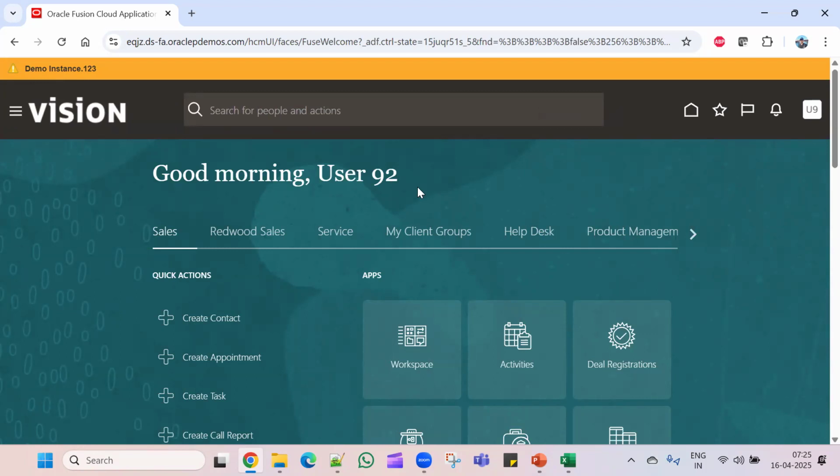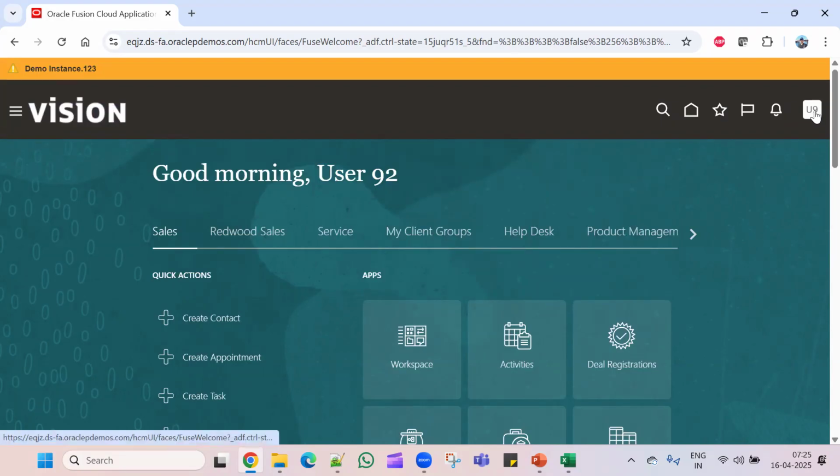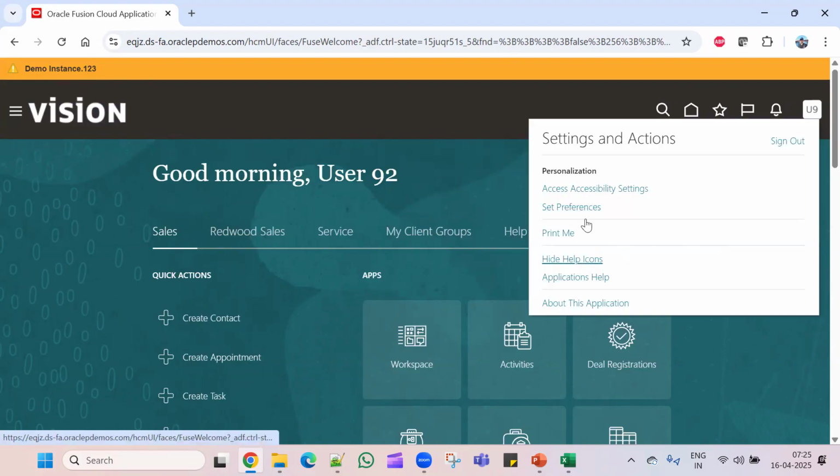So in this role, whatever you got, this time it is showing user 92. It may increase to 93, 94, 95. It can change. Okay. So you should not change anything here. At this user 92 level, you cannot change anything. You cannot even see any offers, there is no setup and maintenance, nothing here.